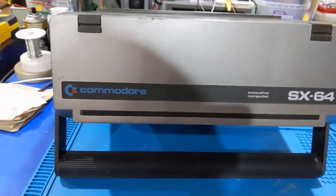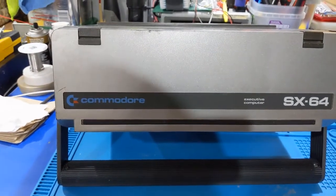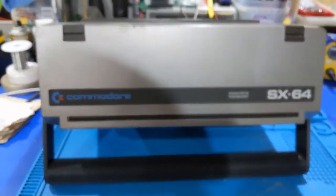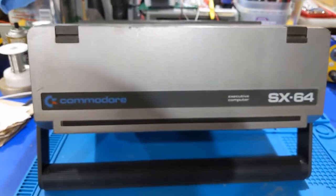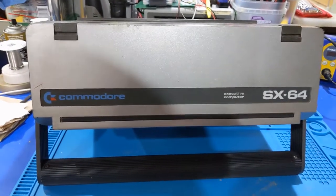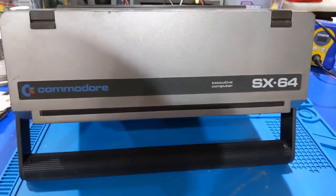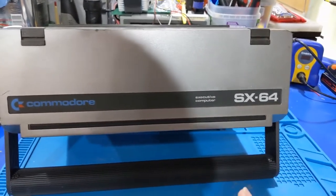And in that day, I didn't know anything about computers, nor did I know how to get the information on how to work with a computer. I couldn't figure out how to make anything work on screen. It kept giving me the syntax error and stuff like that, so it ended up going right back in the trash. But not after I tore it apart to try to figure out what was inside as a kid. Anyways, fast forward 27 years, here we are with Commodore again.